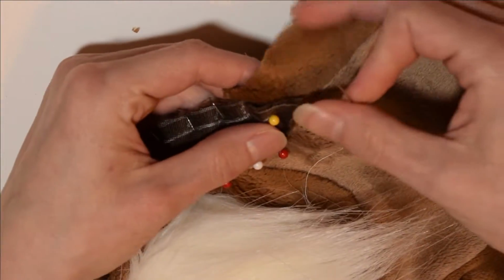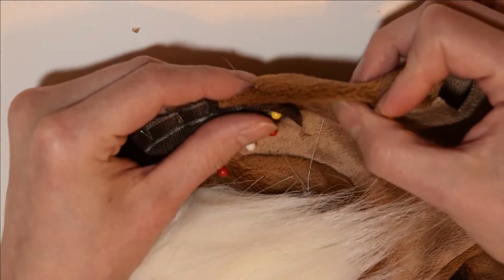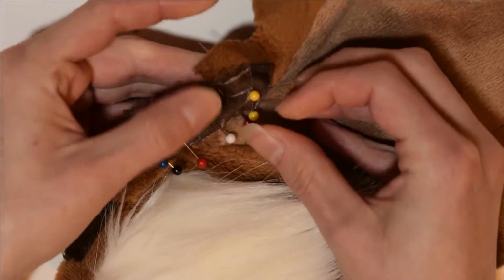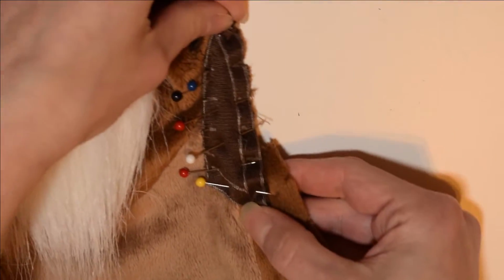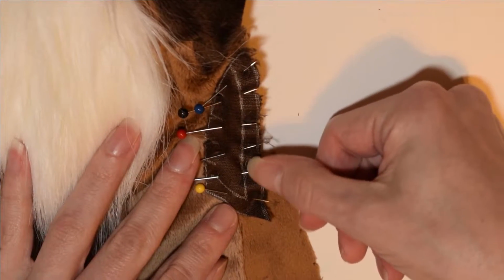Okay, and now you can't leave this pin in here because it sticks through and this will not go through your sewing machine well, so I just go ahead and pin it in place and then take it out, and then it'll still stay in the same place that you had it. So now what you do is sew along your first line.